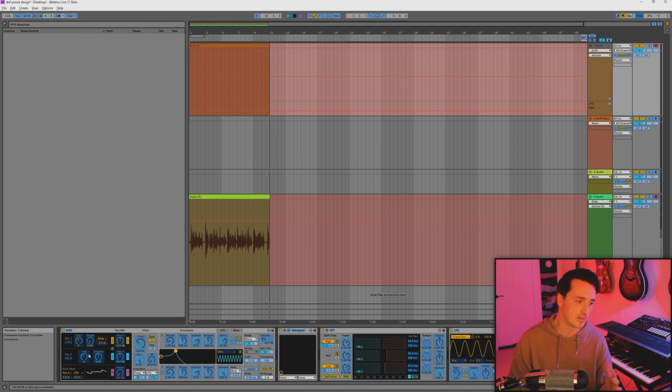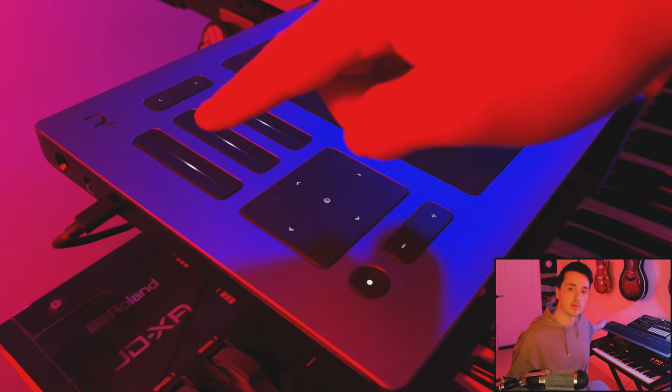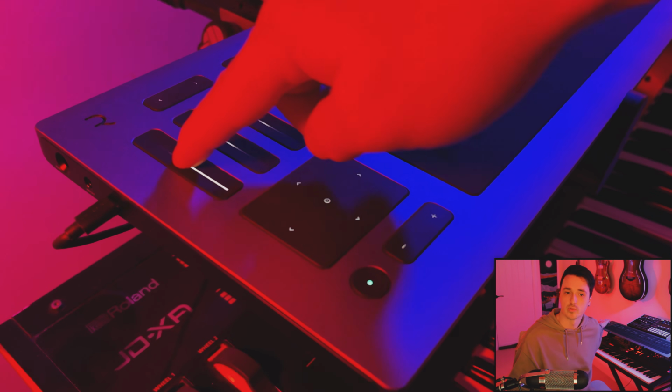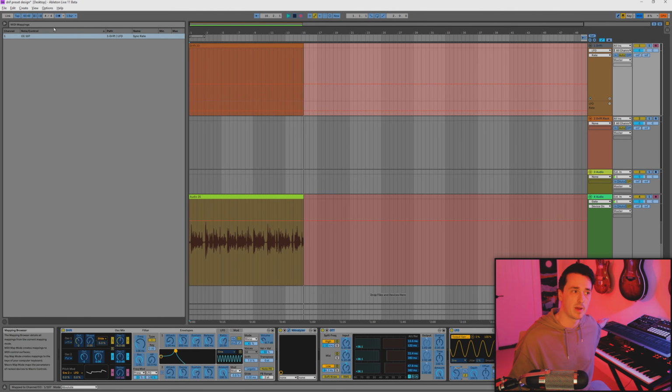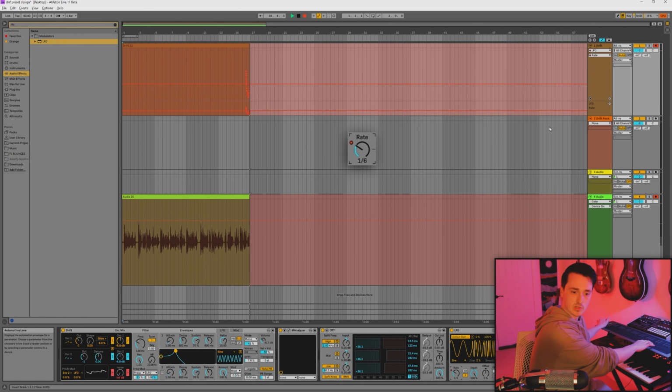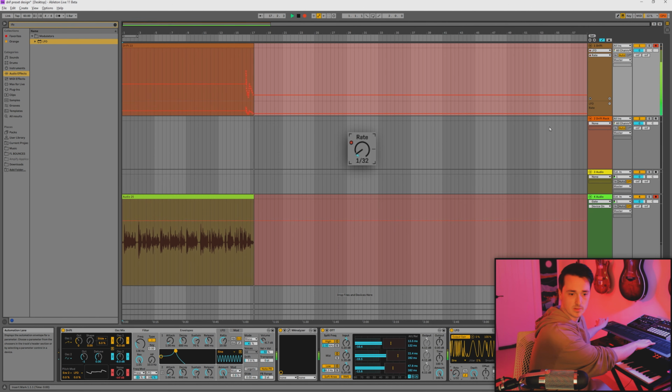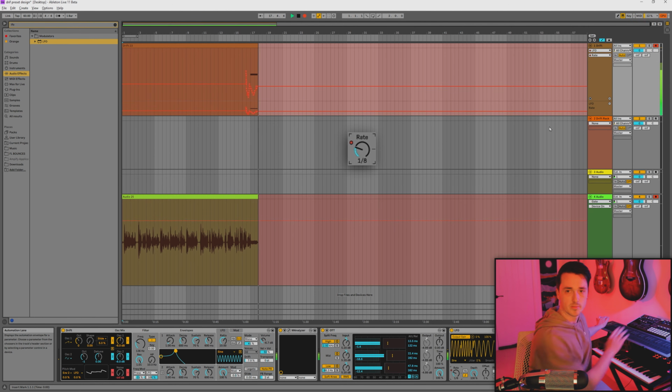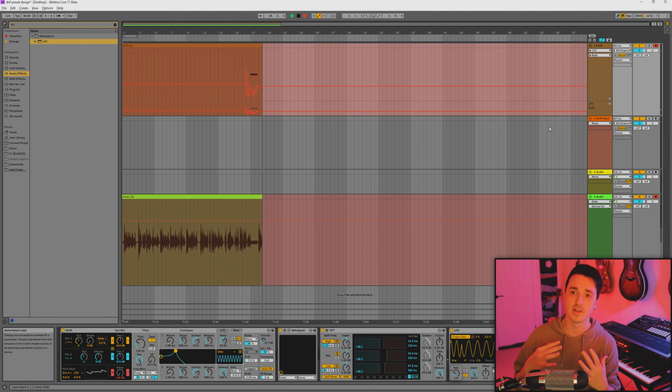You'll notice that the various controls and the plugins that I'm using are lit up or highlighted, and I just need to click the control that I'd like to assign. So in this case, I'm going to assign the LFO rate. I'm going to click it, and then I'm going to move that fader on my Seaboard RISE. And you can see that the mapping has been created. Now, if I click out of this and I move the fader up and down, you'll see that I'm able to control the LFO rate by moving that fader up and down.